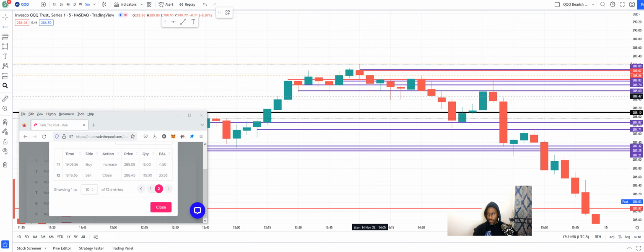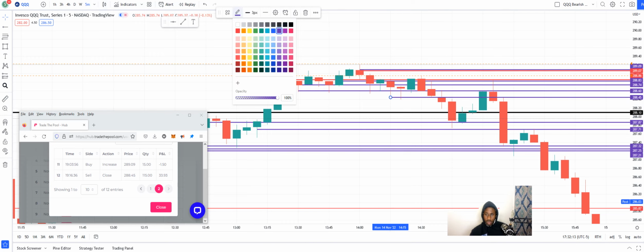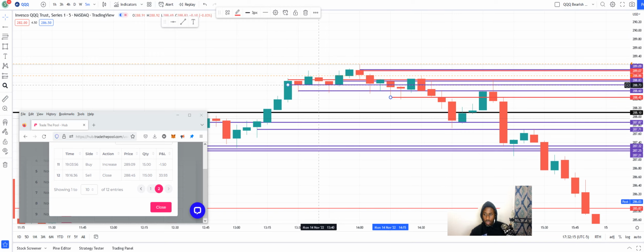28845, 216. This is 216, yeah. 28845. And this was, I'll change to red. So that's where I sold some. I sold 40, sold 40. And this is where I sold the rest of the 115 shares for a profit of $33.